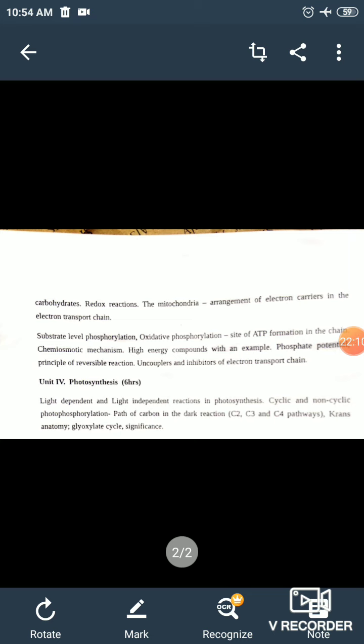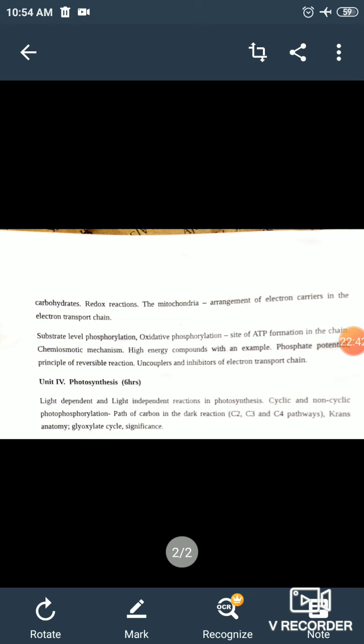We have to study uncouplers. What are uncouplers? What are the different types of uncouplers and examples, and how do they deliver their function, or how do they affect the ETC? And there are inhibitors also. We take different types of antibiotics. What they do is go and interfere with the ETC of the pathogen, so that the pathogen cannot survive and ultimately dies.